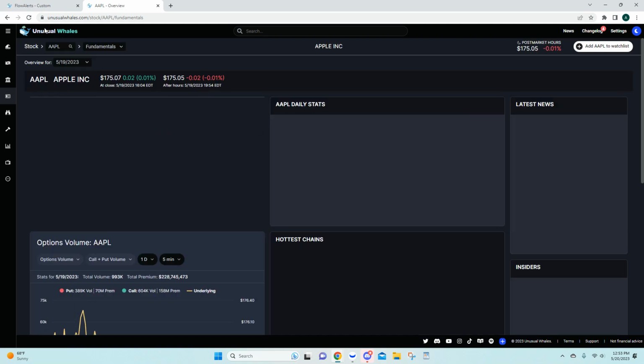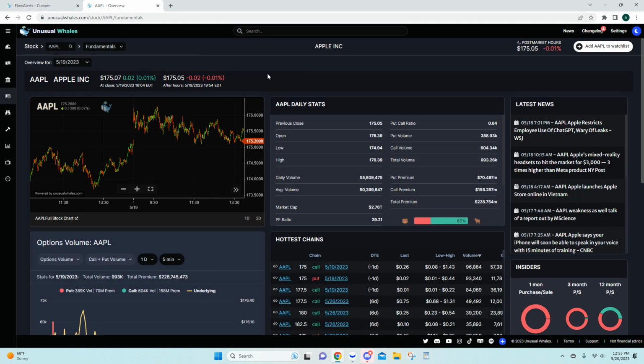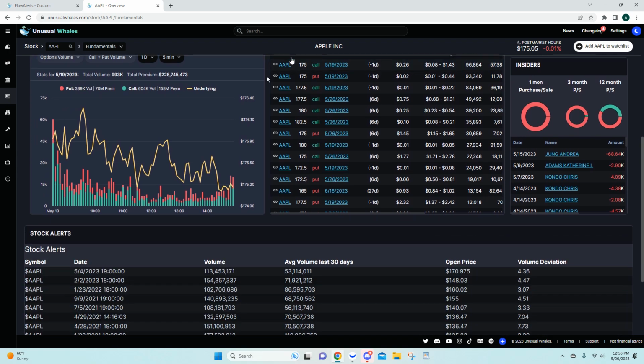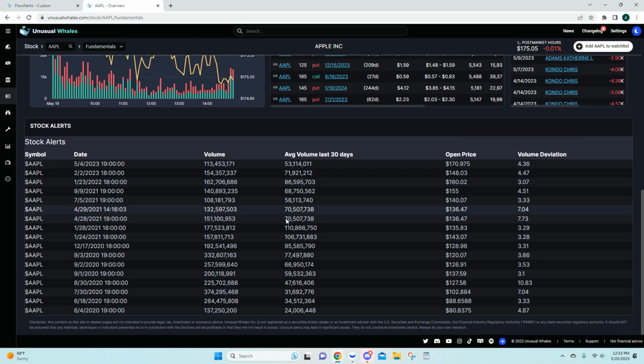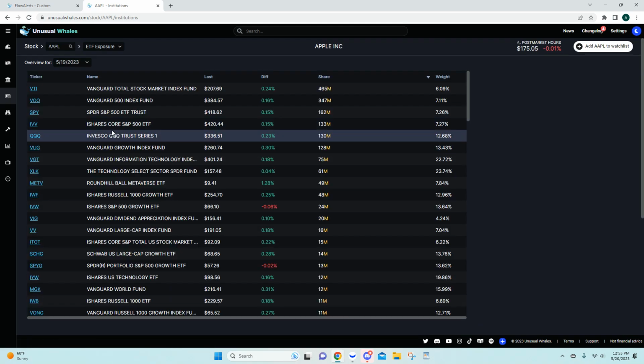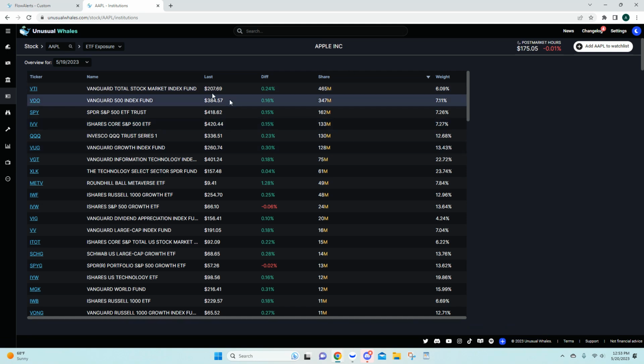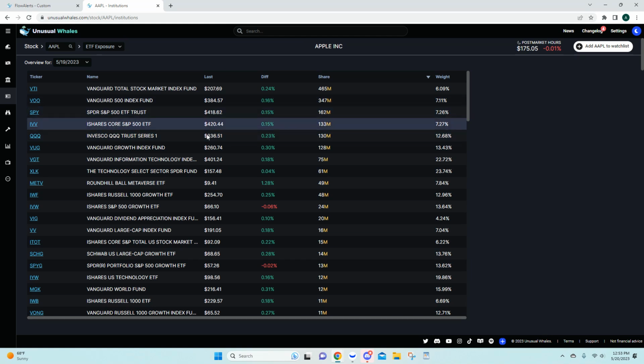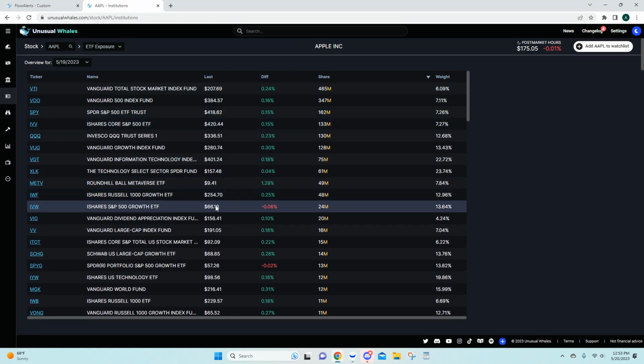Then you come over to the fundamental areas and we switch to Apple. Again, I showed everybody that. You can do that. So again, just showing you that basic information. It's going to show you the overview. So moving down here, your ETF exposure now. It's going to show you which big companies hold Apple and their weight, or how much of their fund is Apple.